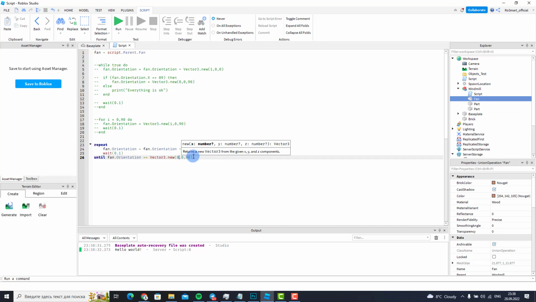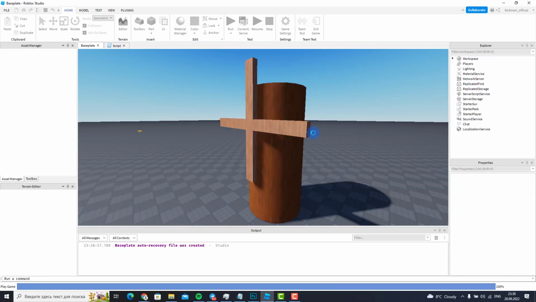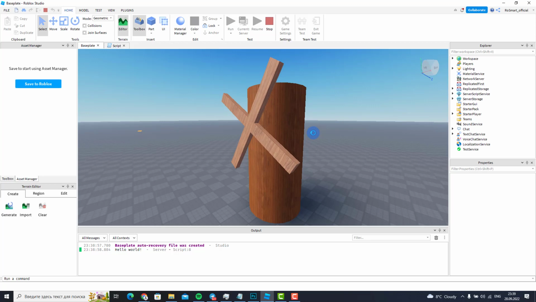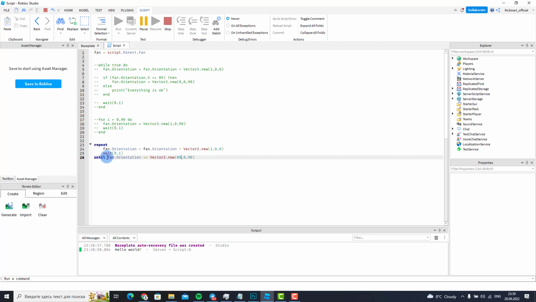So instead of 90, let's use 89. And if we test it now, it stops because at this point it reached the value we need. So this condition that fan.Orientation equals 89, 0, 90 becomes true and the loop stops automatically.